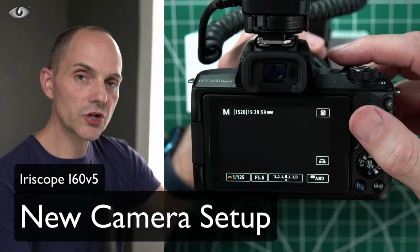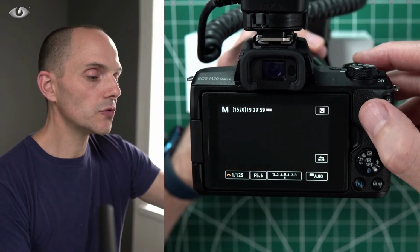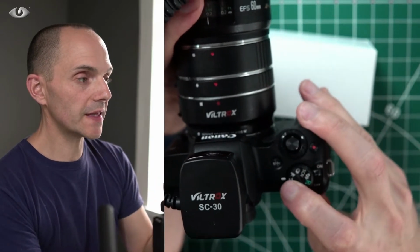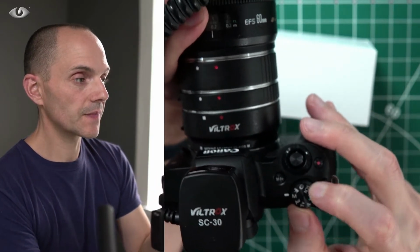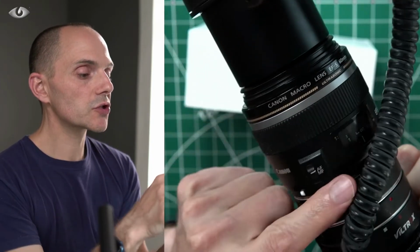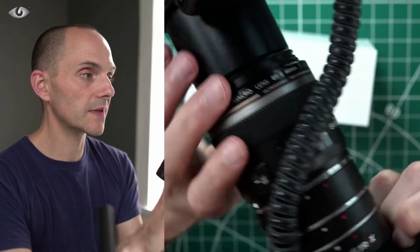So in this video I'm going to show you how to set up the camera once you've received a brand new camera. When you receive it, the first thing you need to do is put it on the M here. That makes sense, which is manual mode. Also make sure that the lens here is set on AF, so make sure it's AF. There we go, that's autofocus.